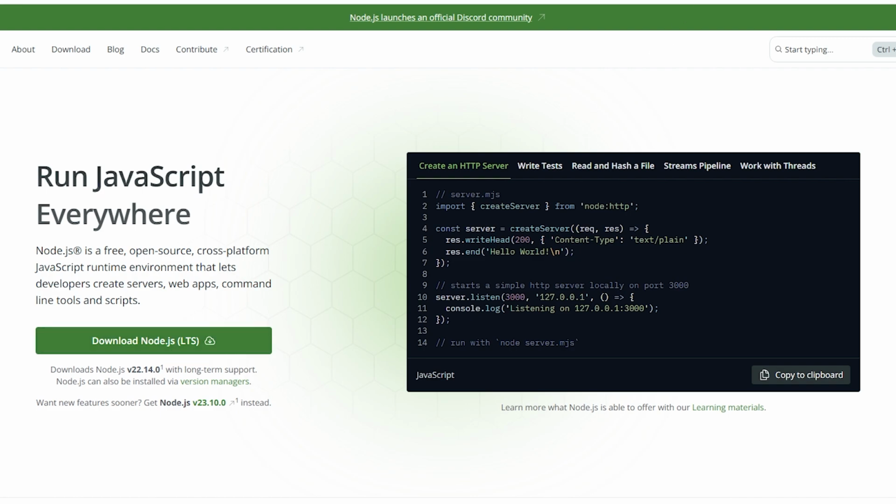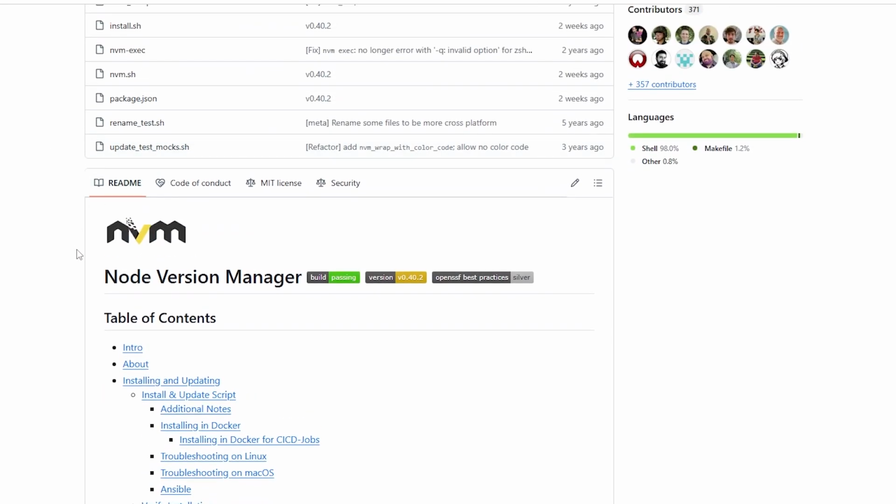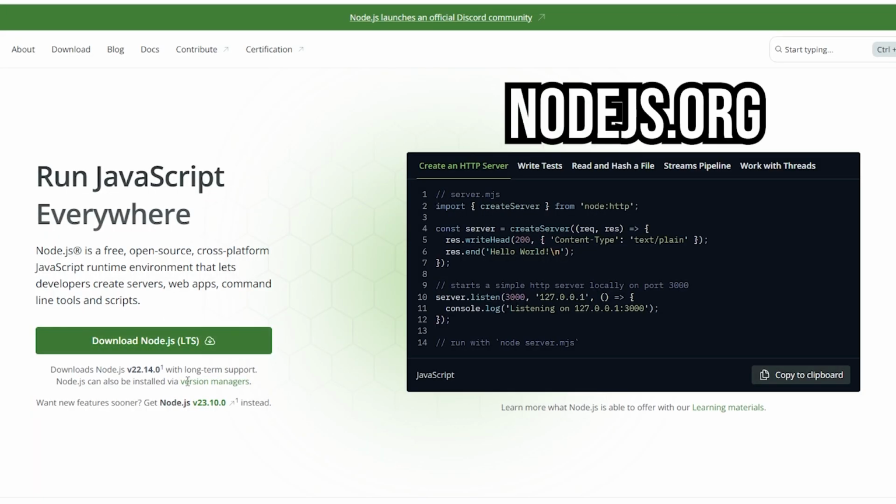But if you're slightly more technically inclined though, I would say use NVM, or Node Version Manager, because it's a little bit more pliable in terms of the things that you can do with it, going back and forth between versions, especially if the version that you're currently working with isn't supported anymore, or there might be a server that needs a legacy version of Node that you need to go back and grab, and Node Version Manager gives you the ability to do that. My personal preference is to use WSL with Node Version Manager in all cases, but if you're not using WSL on a Windows machine, that's fine. You can still do this, but again, you can go directly here if you don't have Node installed on your computer at all.